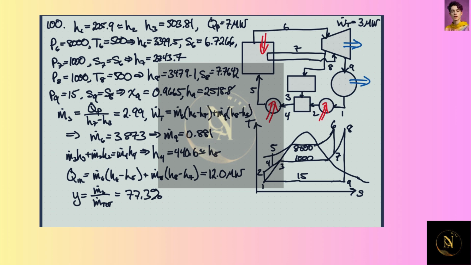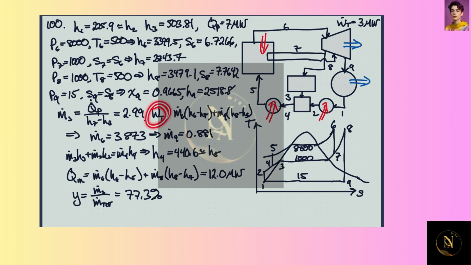Now, make my m dot a little more clear on there. So we can figure out what m dot 3 is. So that's the flow through the process heater, because we know the enthalpy at the inlet and the exit, and we know the rate of heat flux we need out of it, and so we get 2.99 kilograms per second we need of steam coming through the process heater.